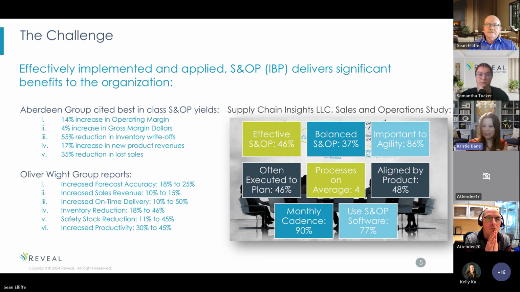If you look at this study, I really like it a lot because it paints a clear picture of what happens. So we recognize that it's important. Important to agility, 86% of respondents. And these are companies that have sales and operations planning up and running, usually at more than one location or business unit, and have had some time to gain some experience. And we know that it's important. It's something that we should do in order to be competitive.